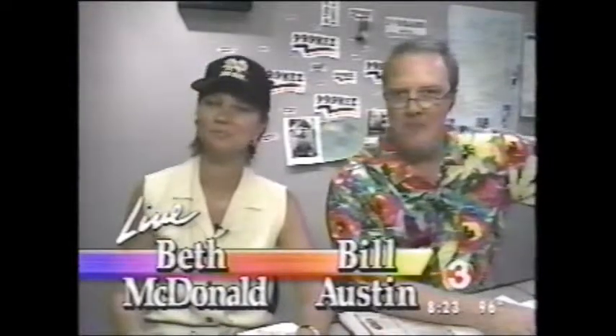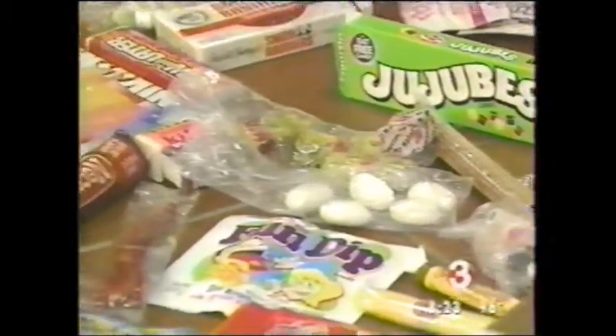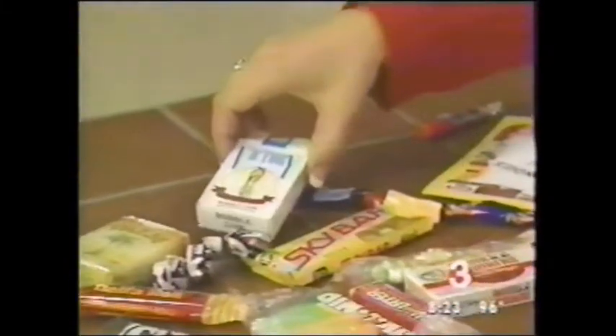Now, that's more like it. You guys are going to love these. Have you seen these? These are hard to find candies. Take a look at some of this stuff. Talk about bringing back memories. Will you look at some of this candy here? Oh, Jujubees. Jujubees. What else is really fun in here? Oh, Neko Wafer. Oh, Chuckles. Wait, what are the dots, Terry?